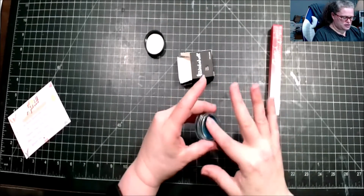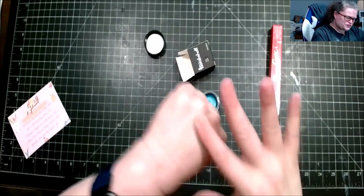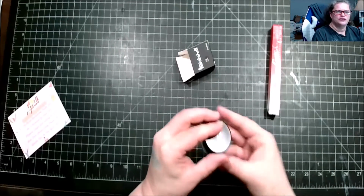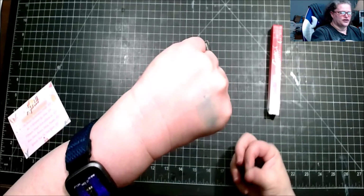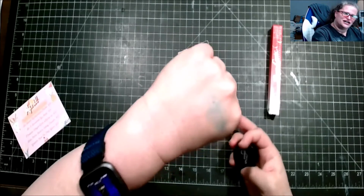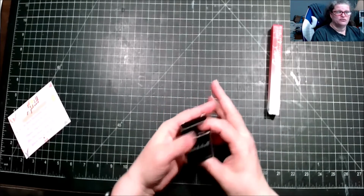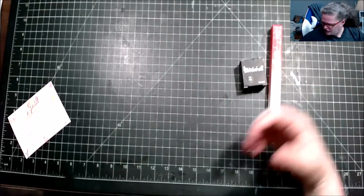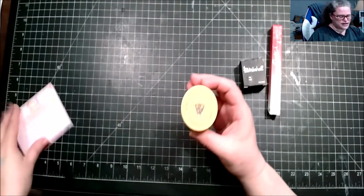So basically, it's teal. I don't know if it would react to your, because I'm sitting here looking at this going, yeah, and if they put orange on top of this, it would turn into mud. I'm not sure why anybody would have an eye base for being in teal. If you've got it, let me know in the comments below. What do you think? Because I'm thinking no way in hell. But that's just me.